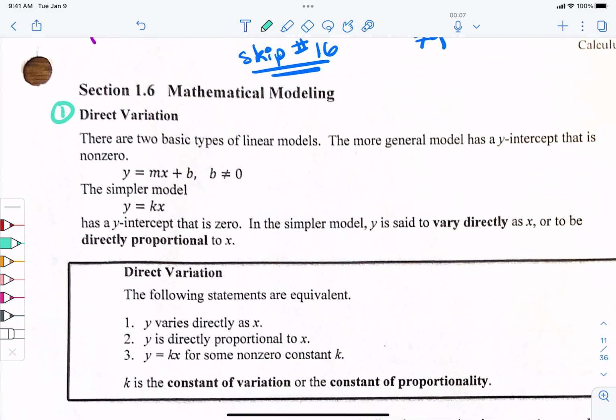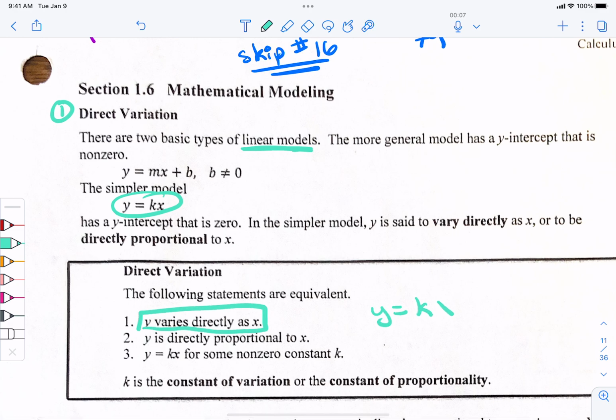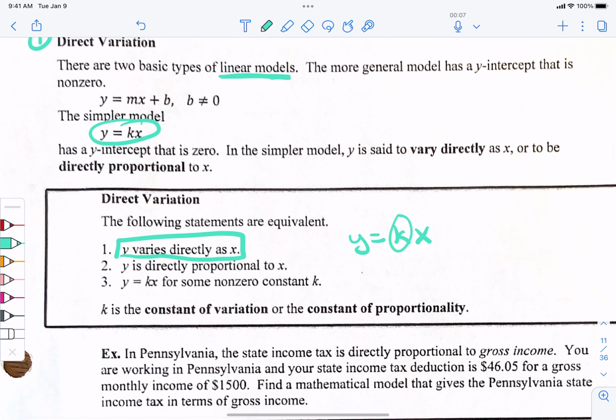Direct variation is the first one. Direct variation means 2 functions are directly related to each other, as in a linear model. So if they say that y varies directly as x, that means we have y equals kx. Now, k is what's called the constant of variation. So k would be like 4, or k would be like 1/2, okay? So it has to have a number and it tells me how y is related to x. Like y is double what x is, so k would be 2.